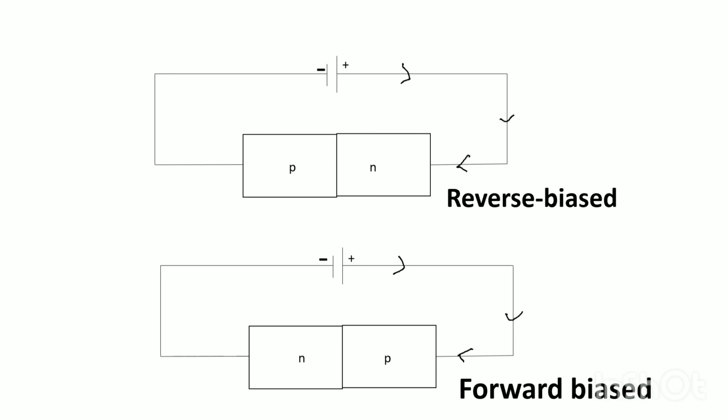And connection, depletion regions and reverse current. Okay, reverse bias produces reverse current while the depletion region widens. A small reverse current, typically in the microampere range, flows due to the movement of minority carriers. And the depletion region: the connection causes the majority charge carriers to be pulled away from the junction, widening the depletion region. This is the reverse bias case.